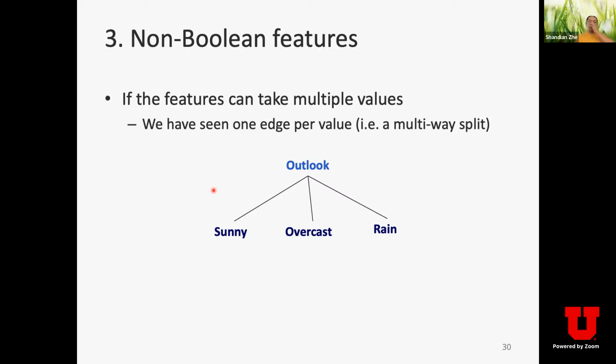So let us continue with the decision tree. A little bit of things to wrap up. Now we arrive at the topic about the non-Boolean features. As we discussed before, when we run ID3 or any other decision tree learning algorithm, by default, we assume your attributes are discrete. Namely, it can be binary or it can take multiple but finite values. Like the outlook feature we used as our example. Outlook can take 3 possible values: sunny, overcast, rain.